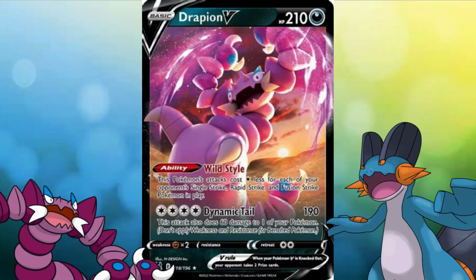And in the ability, they had to put Single and Rapid Strike, otherwise people would just know automatically, hey, this is for Mew. We only created this for Mew. So they threw in Single Strike and Rapid Strike. Now, do you really think that this card was made for Single or Rapid Strike?